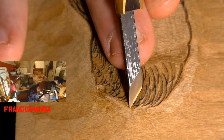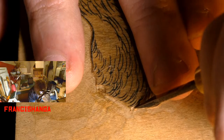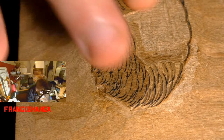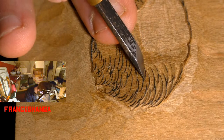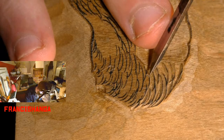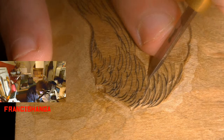For example, there are some pigments you would use traditionally for Japanese woodblock prints that you can't get in the UK, and one of those is a yellow. I've been having quite a bit of trouble with the particular yellows that I have here. Quite often, and it doesn't happen with any other pigment, there tends to be a small amount of bleed from these particular yellow pigments.